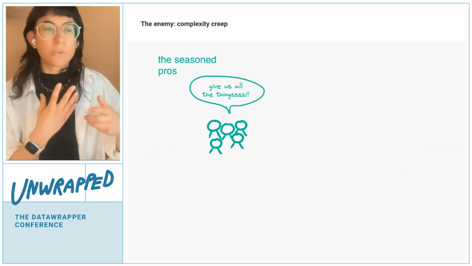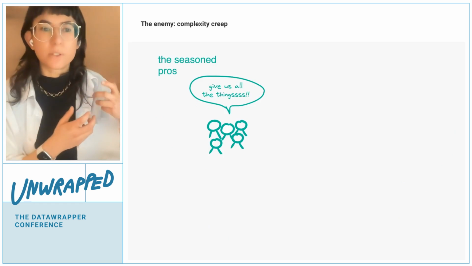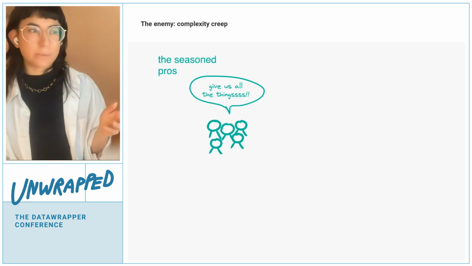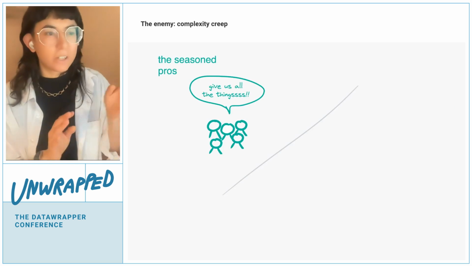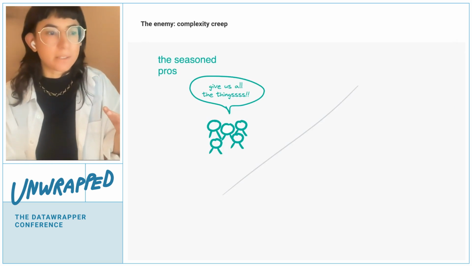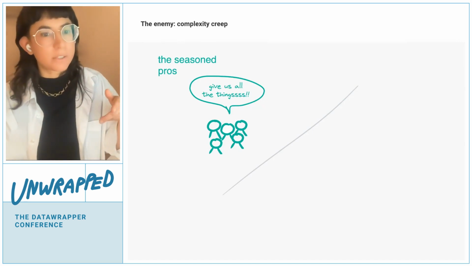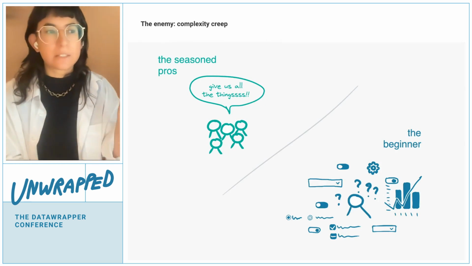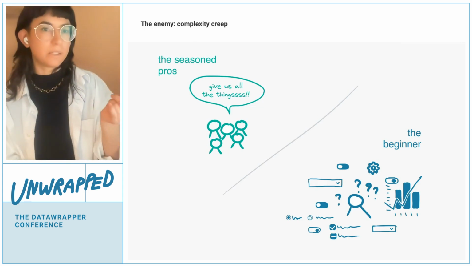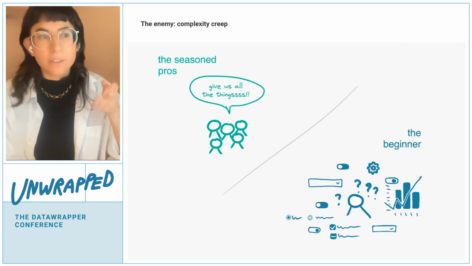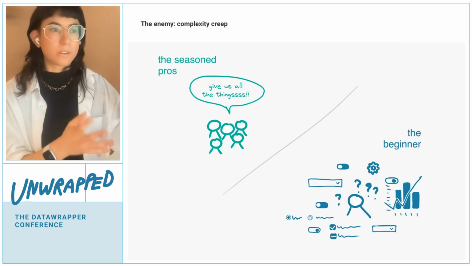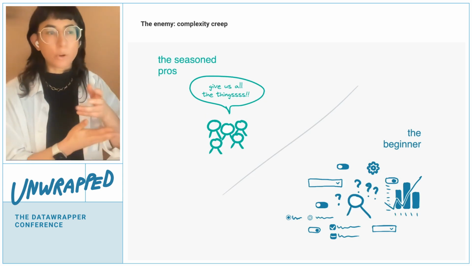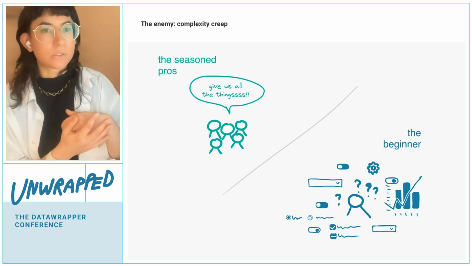If you're a professional or you know the tool well, there may be a certain option that would be the exact thing you need in some particular situation. And we agree, we think it's a perfect use case. It makes total sense. Regardless, we still have to think carefully about that decision, because it also comes at a cost, and that cost is borne by the beginners. This toggle that you add may be exactly what you need in 1% of situations, but in the other 99%, it's an extra thing that is confusing in the UI, that makes it harder to understand, and in the worst case, even opens up a possibility for creating worse charts.